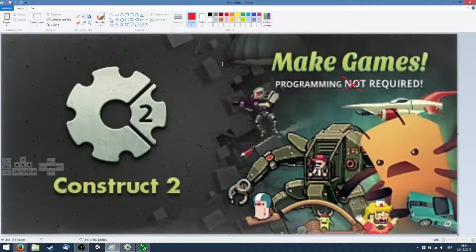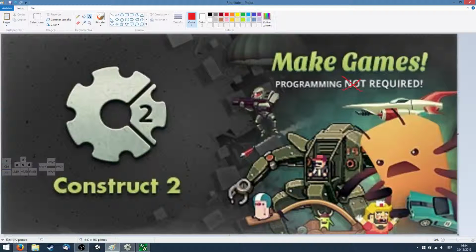Today I'm going to be taking a quick look at the Construct2 interface and the way Construct2 is programmed. Okay, the first thing that you should know is that there are different kinds of programming, and Construct2 uses event-oriented programming.